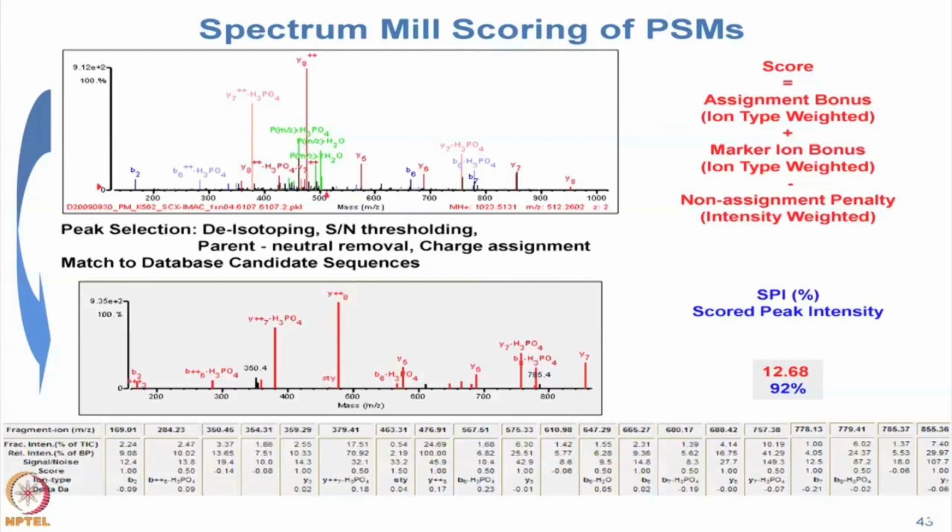The scoring has three components. There is a positive component that means the mass matches a fragment ion type. The score of that match is independent of the intensity, but it is weighted by what ion type it is. There is a bonus for having composition information like ammonium ions, and then there is a negative portion of the score for peaks that are not assigned. Basically a tall peak in a spectrum that's unassigned is bad. That suggests that you have an incorrect interpretation or that multiple things are being fragmented at the same time. The different ion types have different scores.